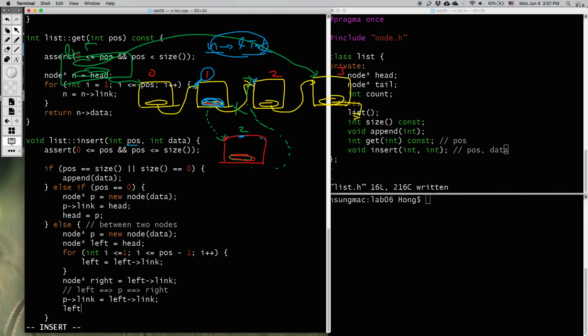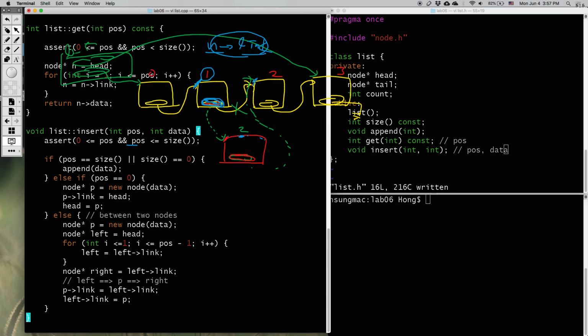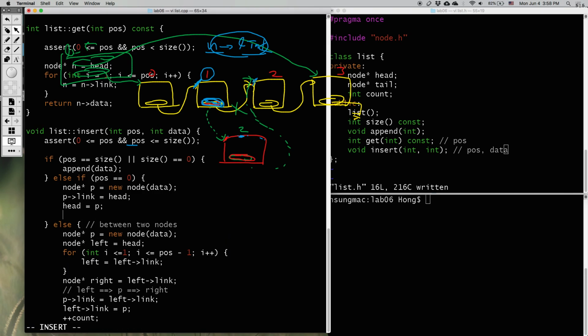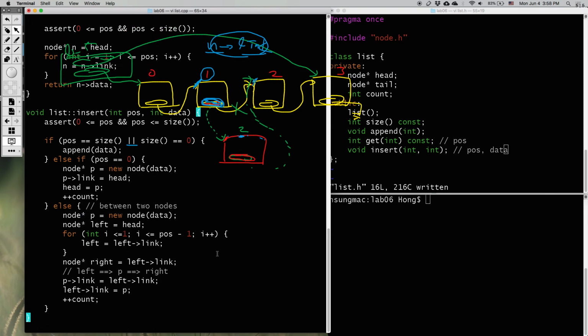Then left link should point to the new node. So that's the arrangement. Then, of course, we need to update the count. Also, in the previous case, we forgot to update the count. So this is the implementation of the list function.